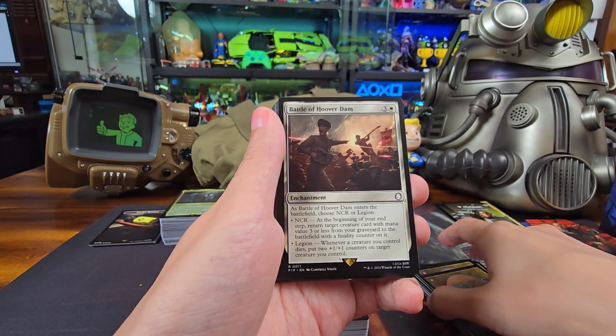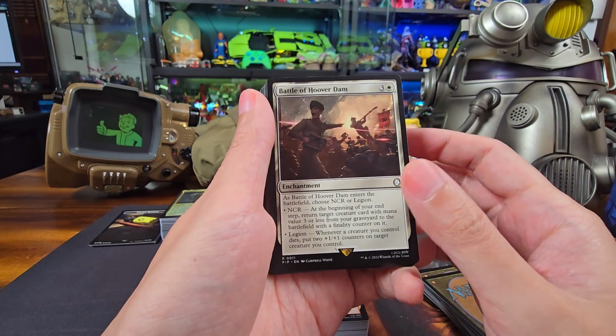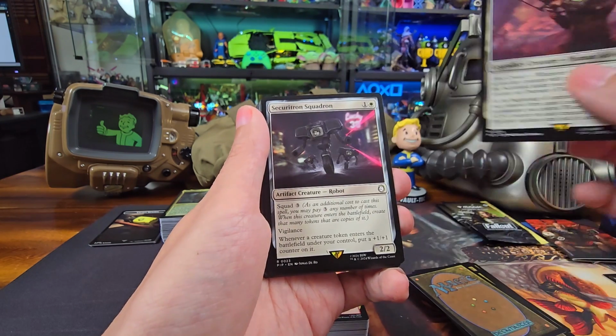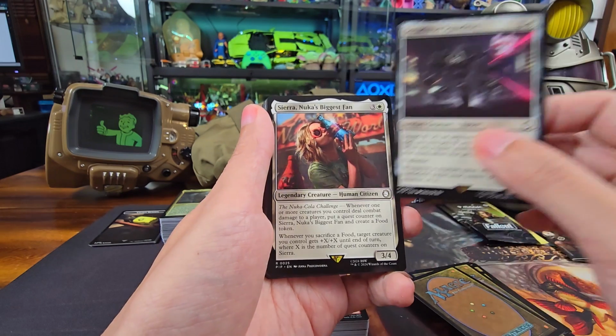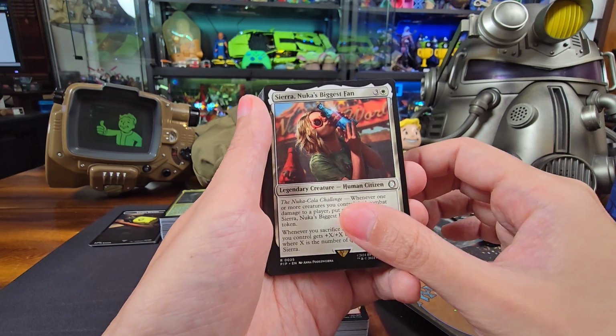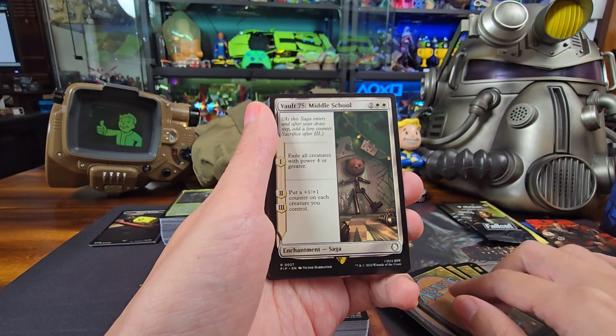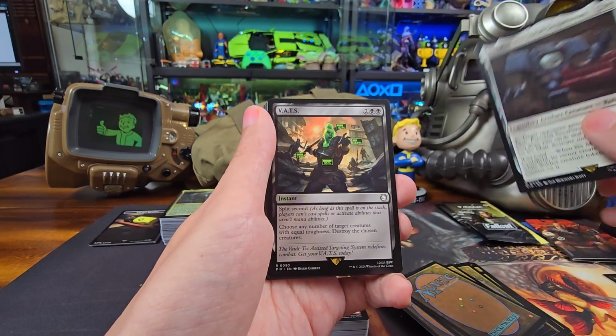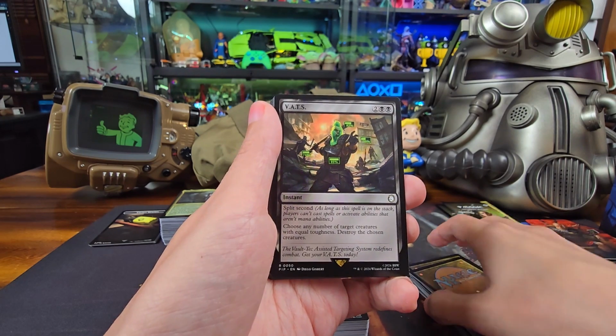Battle of Hoover Dam. Quite a pivotal event towards the end of the game. Overseer of Vault 76. Securitron Squadron, Sierra's Nuka's biggest fan, Fox 75, Middle School, Yes Man, Personal Securitron, Vets. Ooh, Vets is good, split second.